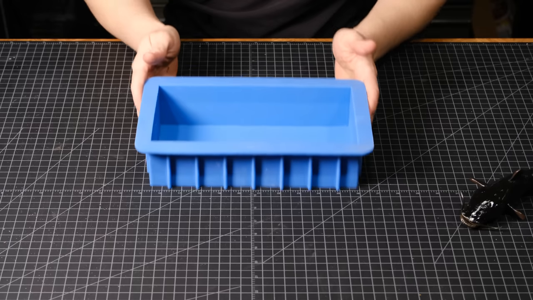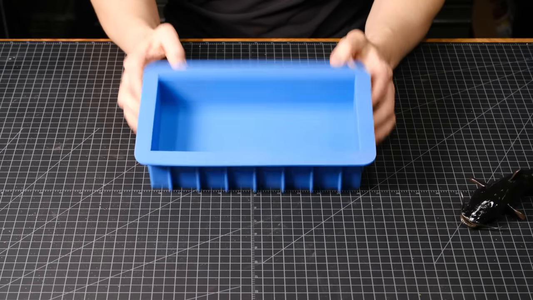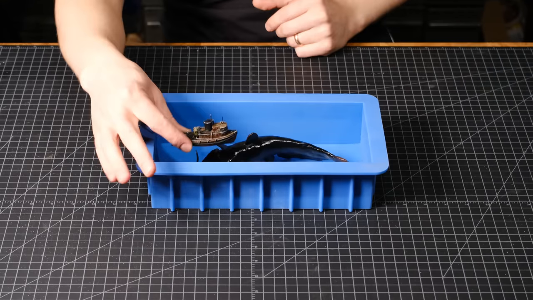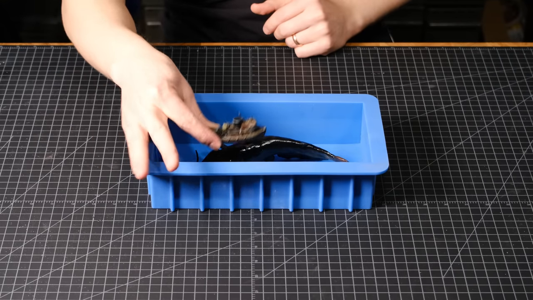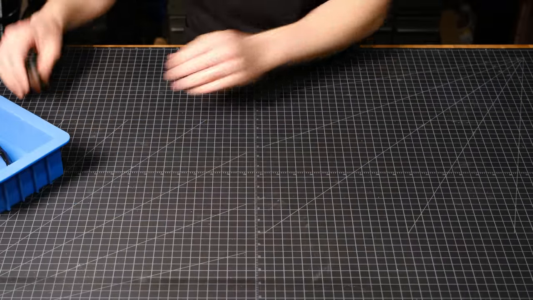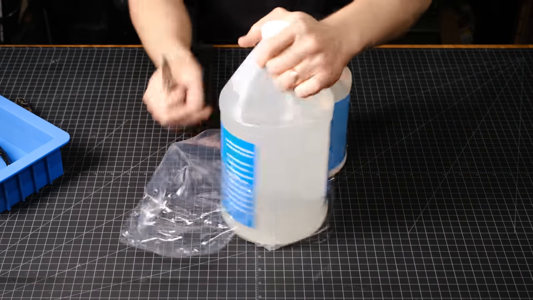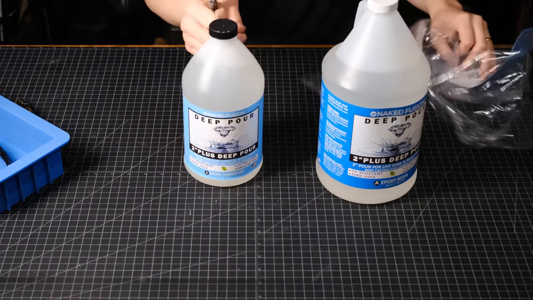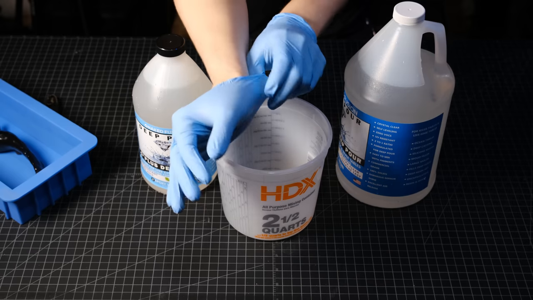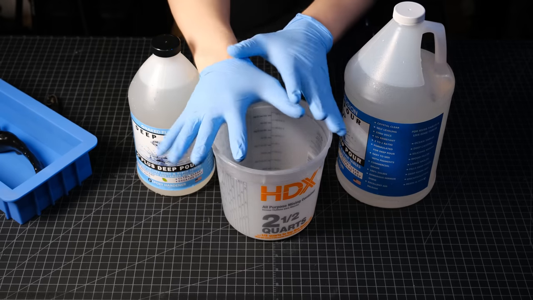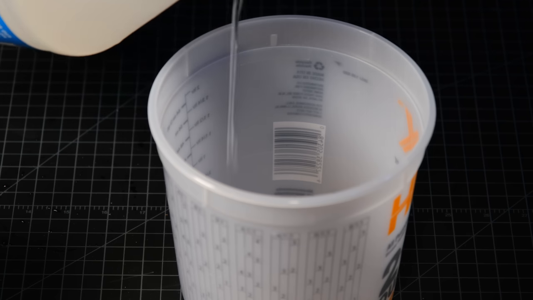After the fish and the boat were both painted, it was time to mix up and pour the resin. I've been using this mold recently for my resin projects, and I have to say it's super convenient. It has its downsides, but for projects like this, it's perfect. I got out my deep pour resin, but before doing anything with it, I made sure to put on some gloves and a mask. It may look like fun, but liquid resin is definitely not your friend.